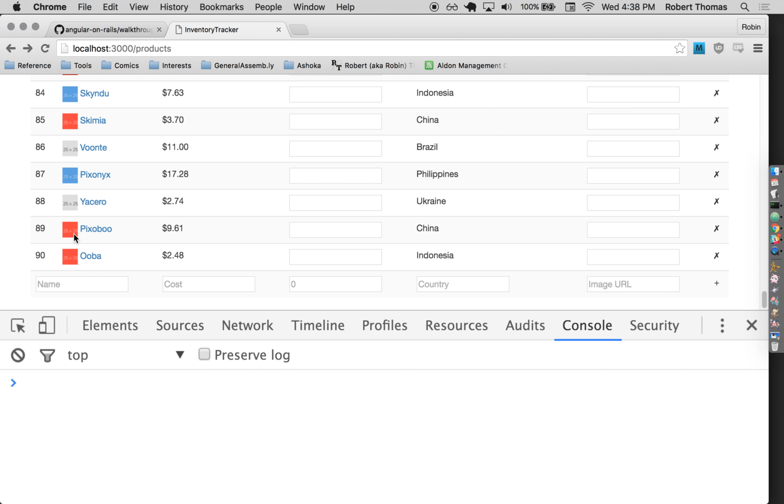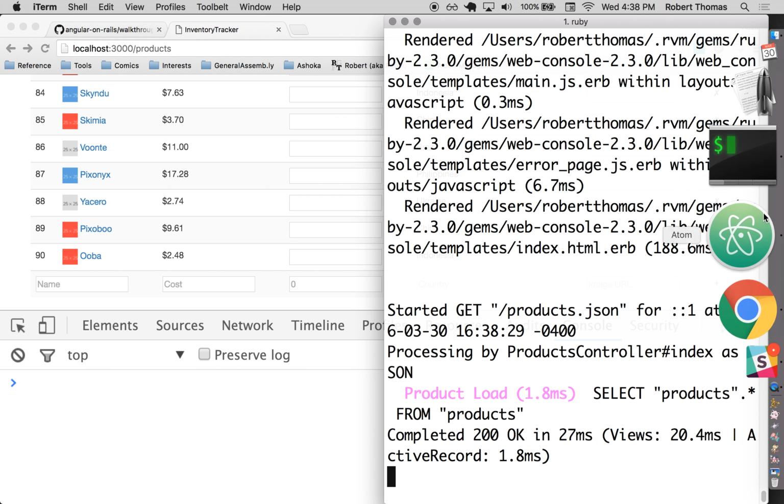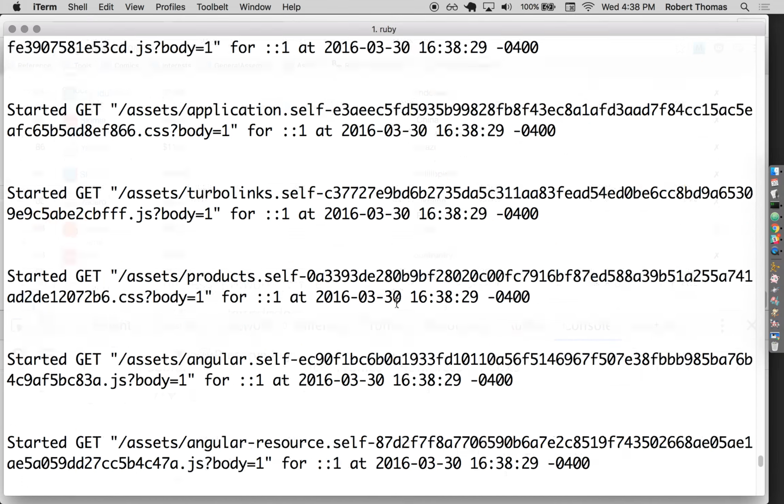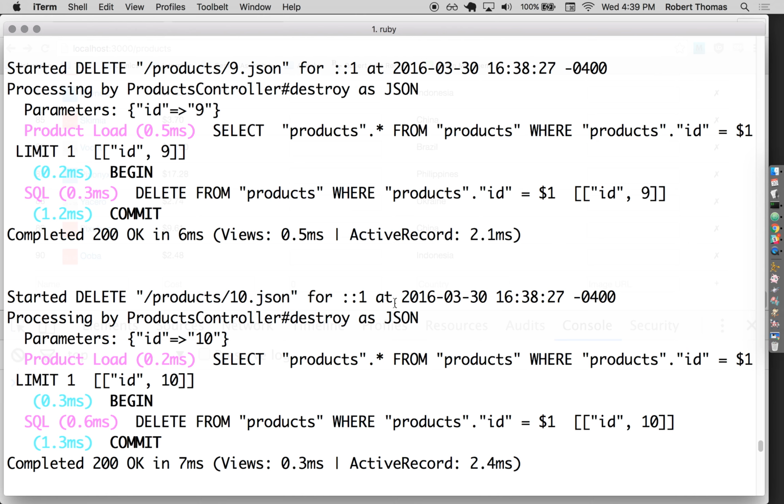So if you delete those things, if you go to your database, it's all deleted. Yep, I can see evidence of that here. I see this begin delete from products where products ID equals blah, blah, blah. So this is the SQL that's being run to delete things from my database. So it's actually deleting things.